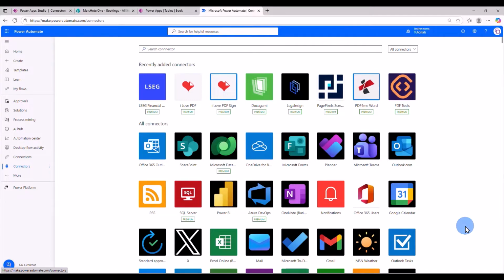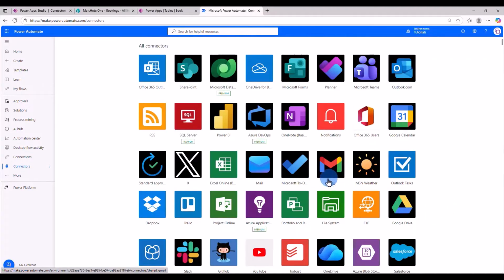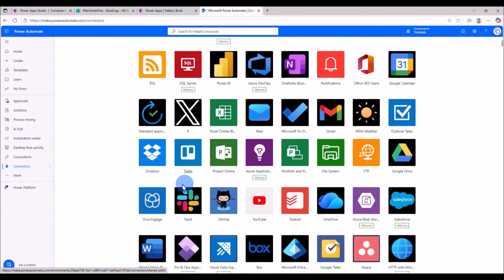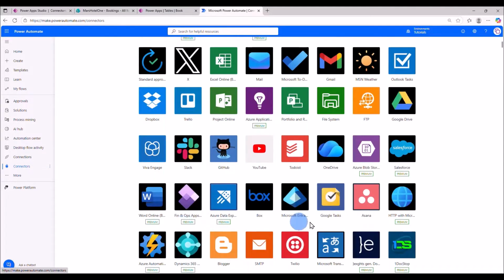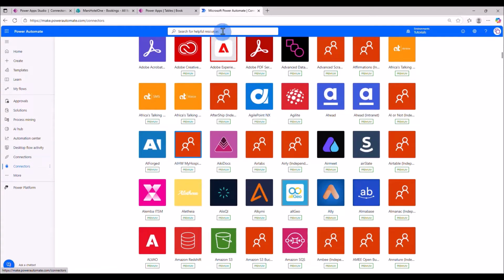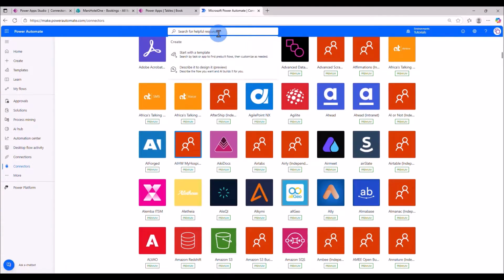So you can connect to Microsoft products, such as Office 365 Outlook, SharePoint, Dataverse, OneDrive, and so on. But you can also connect to other vendors' products, such as Google Calendar, Gmail, X, YouTube, Google Drive, and so on. If you want, you can search for your connector here at the top to see if it's available.